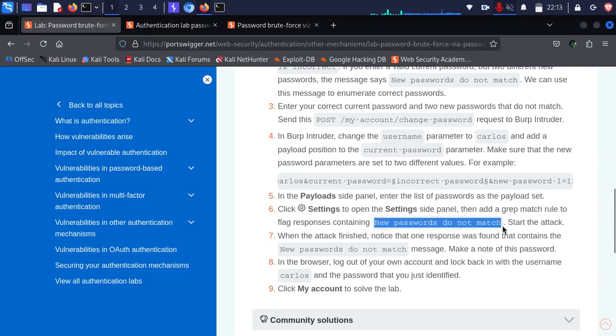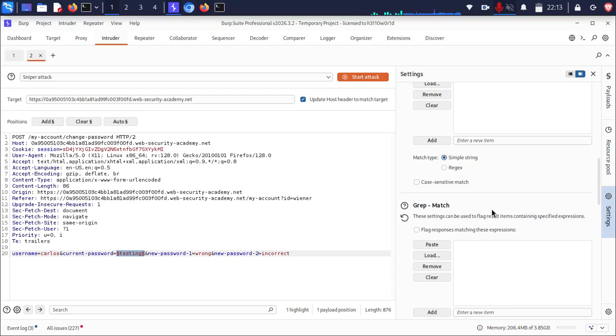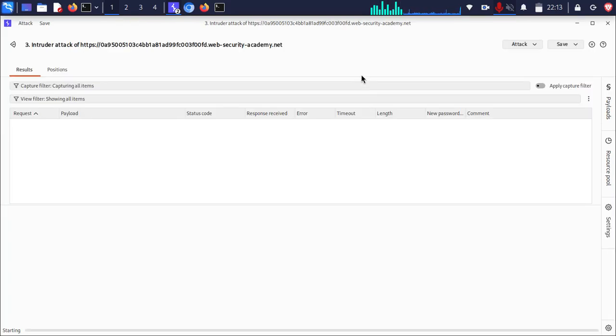This is the error message we want to see. We'll go back to Intruder and paste that in the grep match. Then we'll click on flag responses matching this expression, and we'll start the attack.